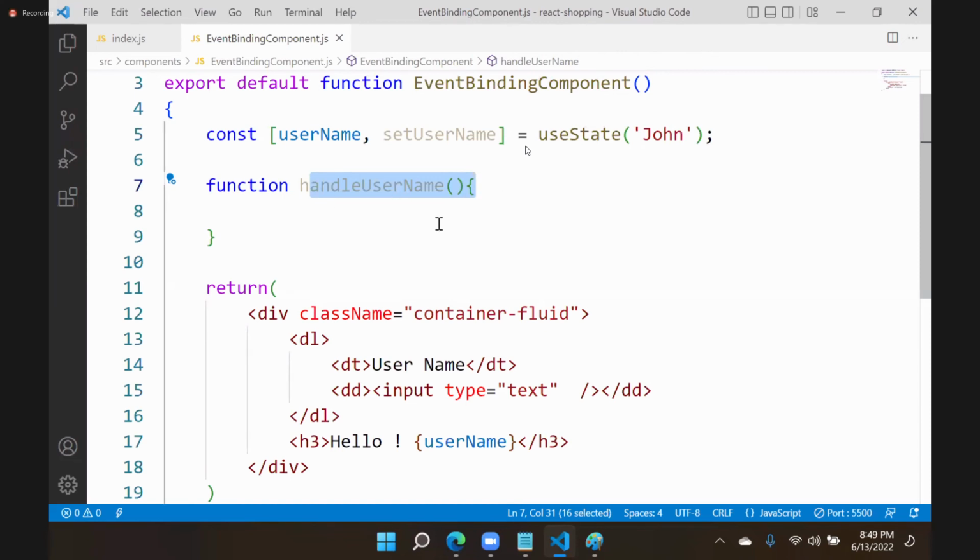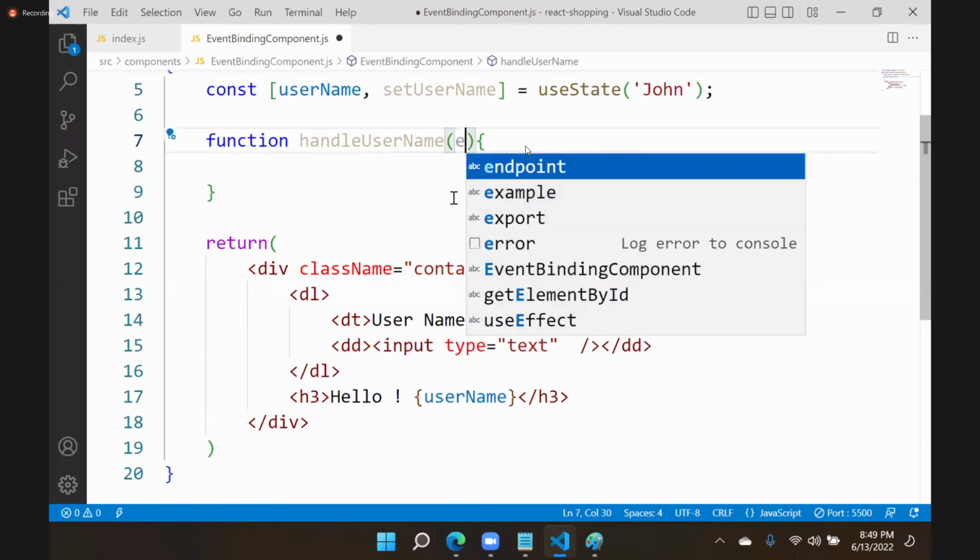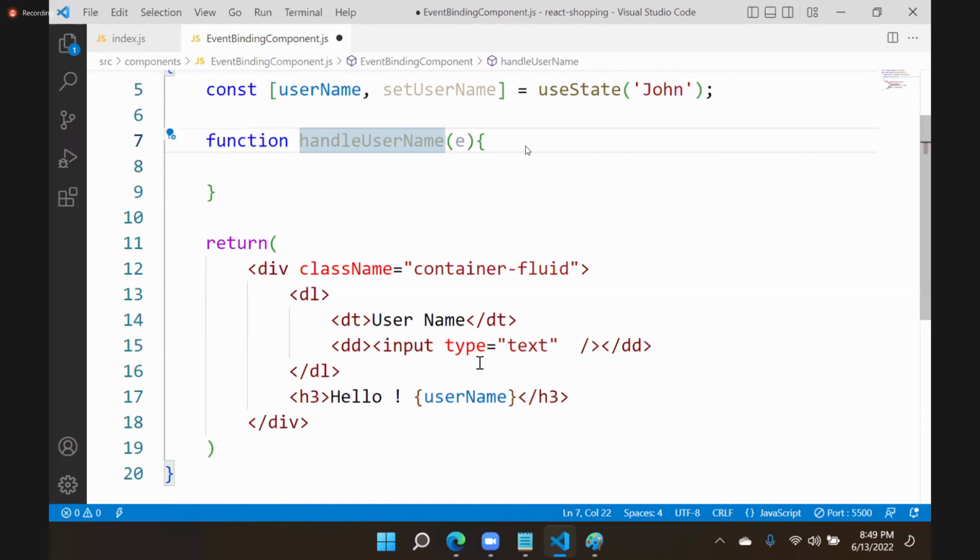This is the subscriber, and the subscriber will tell what actions to perform: collect the value from the text box and assign it to this username. To collect the value from the text box, you need an event handler, an event argument. This event argument can collect the value that is entered inside it when the user is changing.